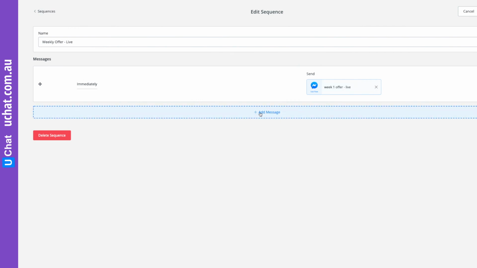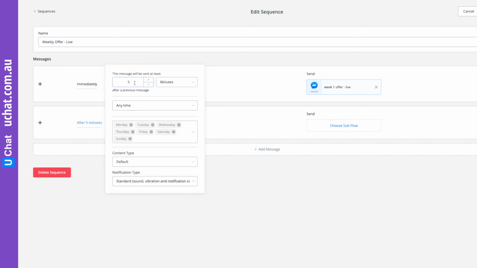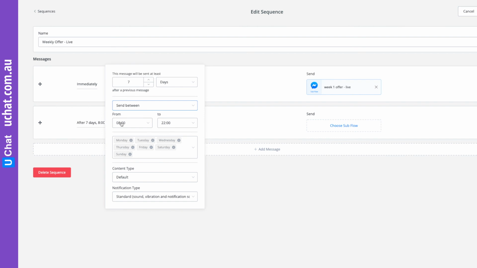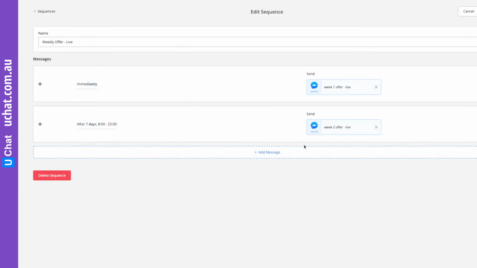The next one, because this is weekly recurring, should wait for, let's say, 7 days. You can select the time you want to send it, anytime, or you can limit it between 8 a.m. and 10 p.m. And then you can select the next offer, the week 2 offer.